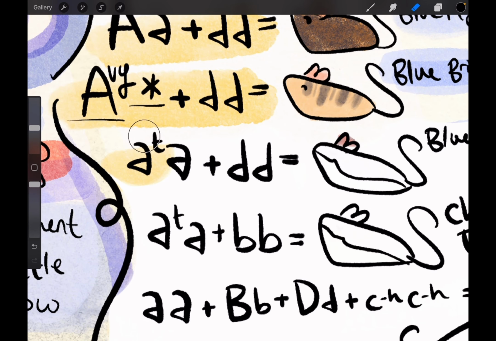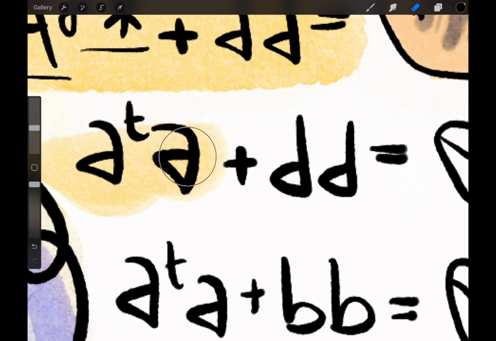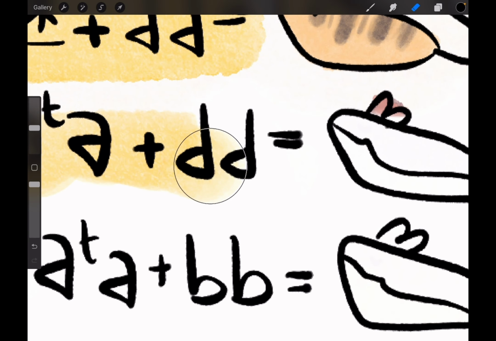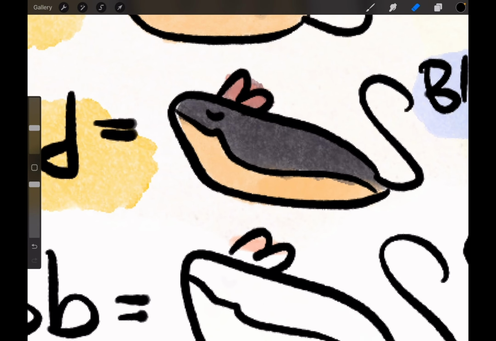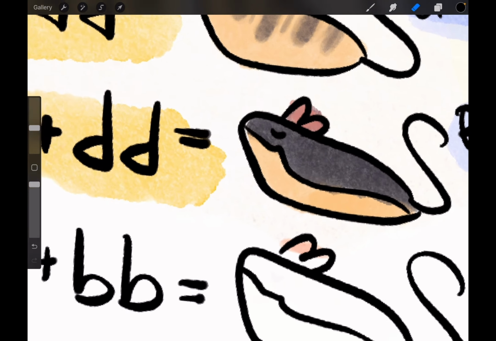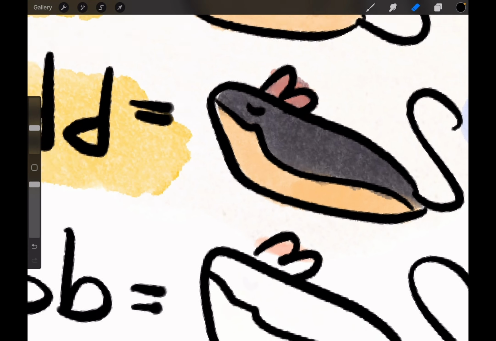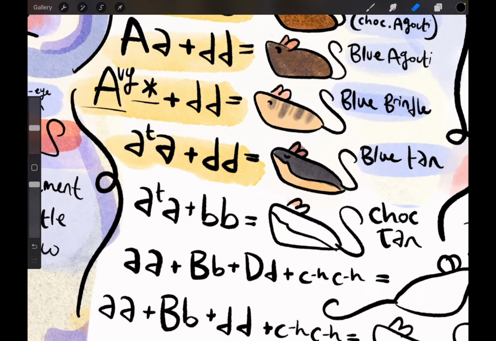Next up is ATA. If you remember, tan is technically recessive, but that tan belly kind of acts like a dominant because that pheomelanin is just so powerful. So it's heterozygous with black self, which means we're going to have a black top with a tan belly, plus our blue dilution again, which will give us a blue tan. That lovely blue top where the eumelanin was, that blue dilutes that black to that blue. And then, man, that's a fun thing to say, blue dilutes black to blue. And then the belly becomes straw.